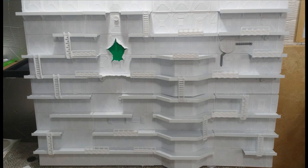Right then, it's going to be a slideshow one again because I'm still having the problems with the cameras picking up the white styrene. Once I start getting this thing painted properly, then I can actually start putting it on camera, which will help a lot.